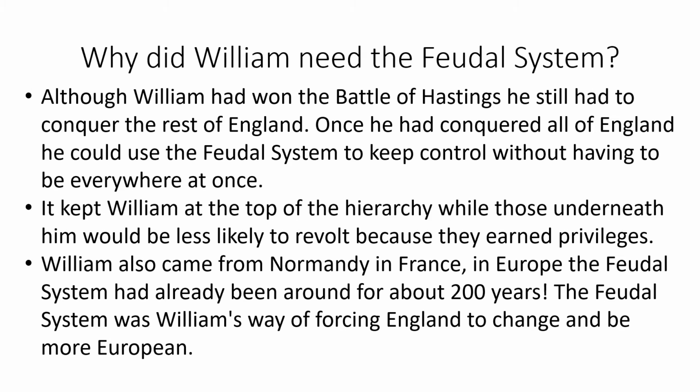In Europe, the feudal system had already been around for about 200 years, so this was also a tradition that William was bringing to England. The feudal system was William's way of forcing England to change and be more European. William wanted this control, but he was also European, and he thought that this new feudal system would really benefit England. So our next task, we're going to look at each person's role in the feudal system, and in particular, what they were meant to be doing.